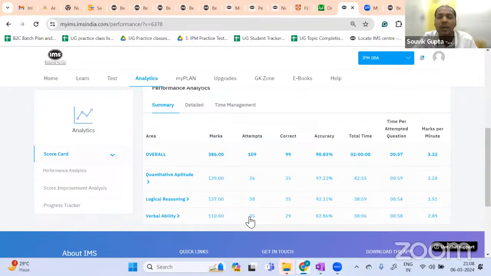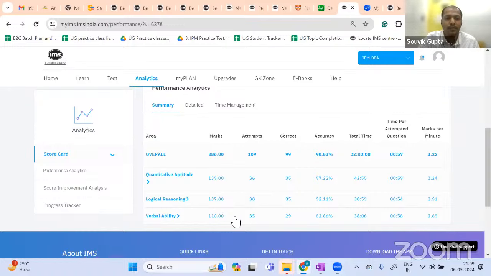Maybe if I had decently prepared for the verbal ability section, as you could see, my performance in it was very weak. It was easily possible if I had prepared, or if I were in touch with the concepts of verbal ability, especially verbal reasoning and reading comprehensions. I think it was easily possible to get around 34 or 35 questions right in the verbal ability section. Maybe my attempts would have increased by one or two, and my accuracy would have been much higher.